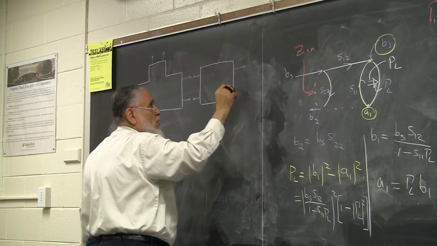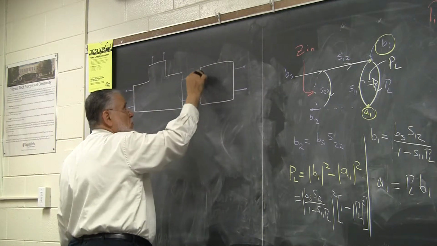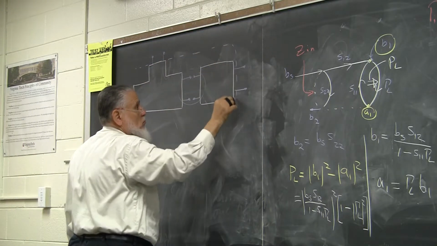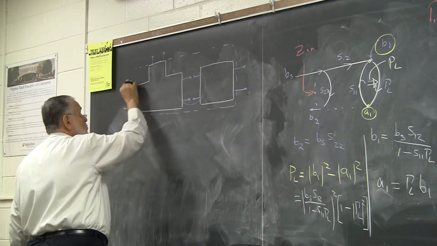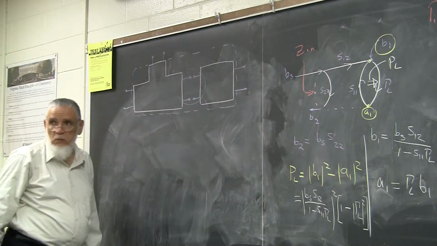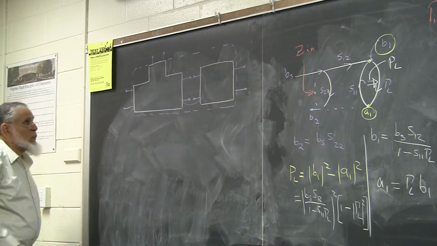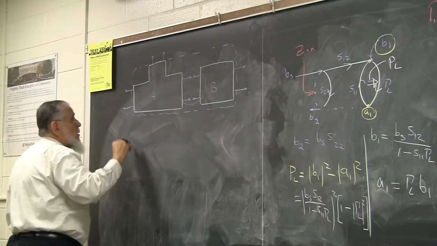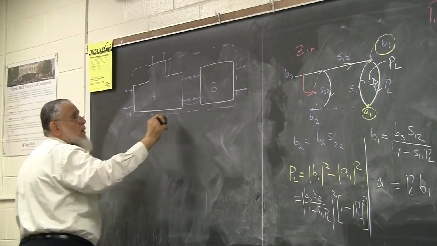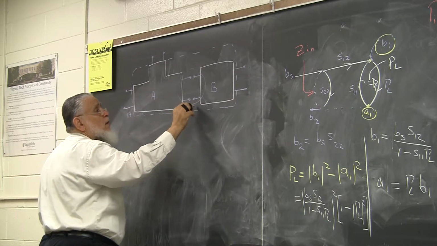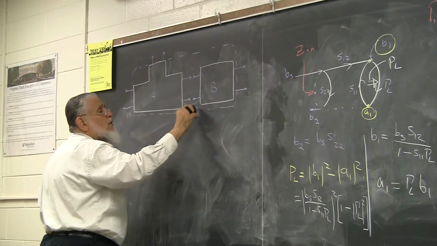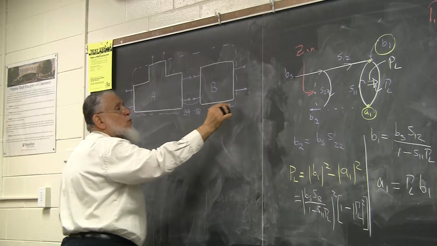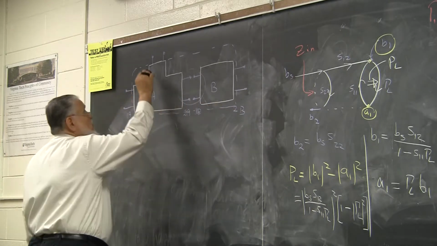And these wires are connected to each other. So the combination network is going to be like this, and will only have 3 ports. So we'll call this device A, call this device B, call this port 1A, this port 2A, this is port 1B, and that's port 2B, and this is port 3A.